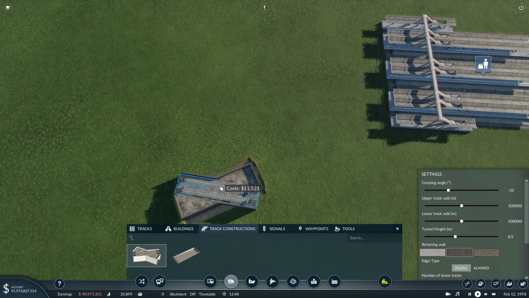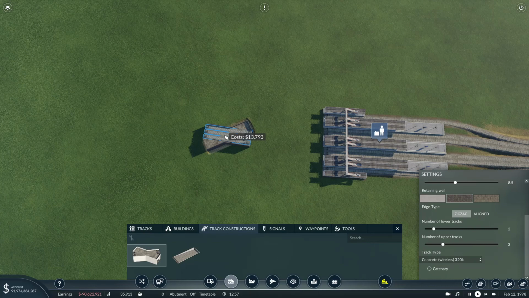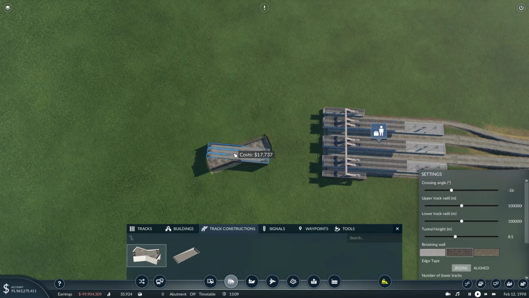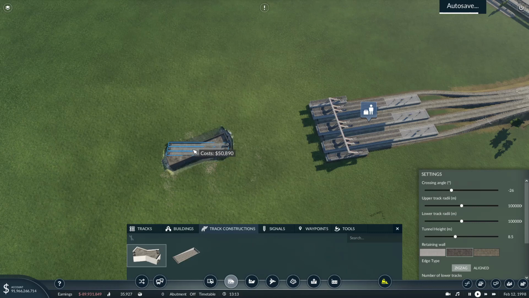So this wants to be, how many tracks? This wants to be three on the upper actually. Three on the upper. And that just wants to be, yeah, two tracks. Maybe we can make that angle a little bit more sharp. The only downside with these is you can't have them curved, which would be handy. So I think if we put it in about there, whilst we have an autosave.